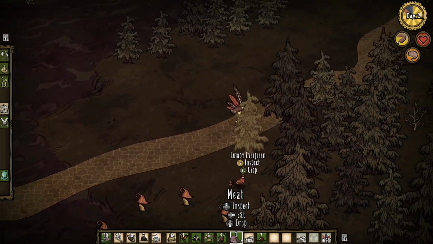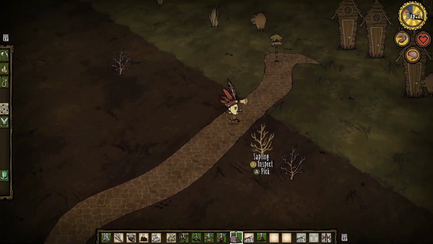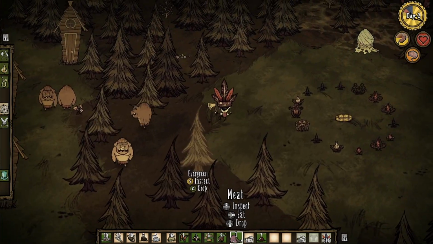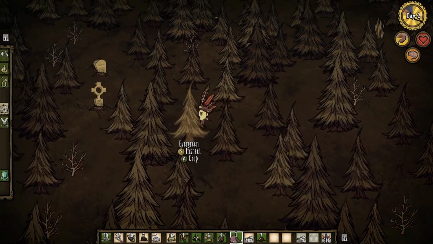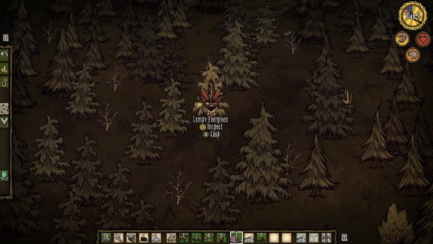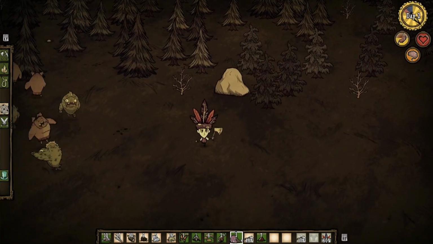I just want to see what's up here. Because sometimes these roads, they lead to the Pig King. So let's see. Oh, look at this. Is there a savanna up here? No. Okay. I don't want to camp out in the swamp, I don't think. So, this is a no-go.